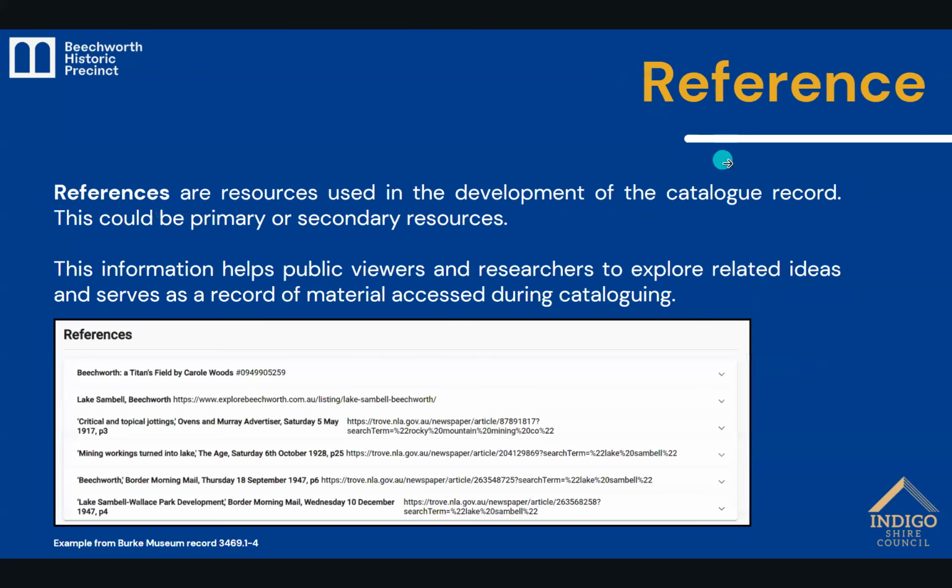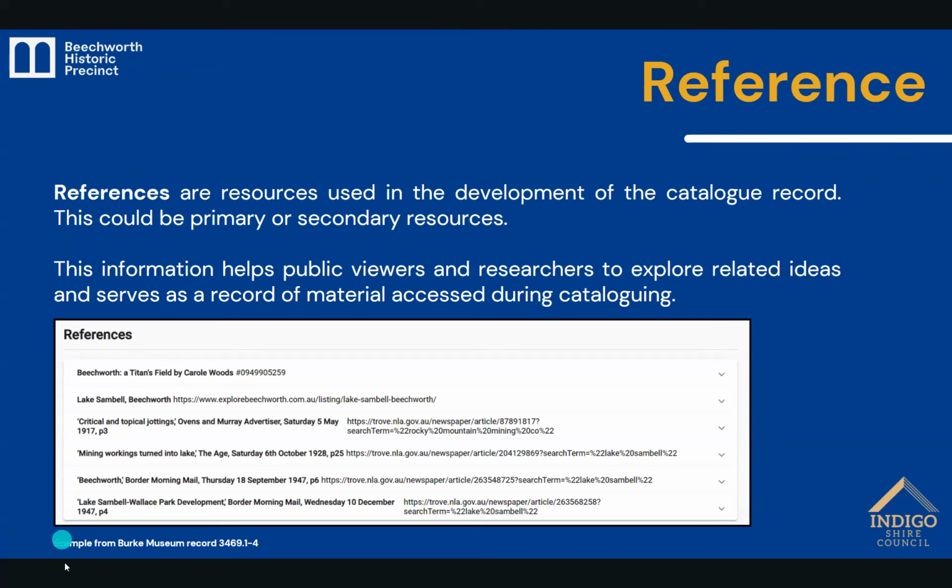And next we have our references. These references are different again to the research field. These are the resources that we're using specifically to build these catalogue records. It's making sure there's a track record of how we're obtaining the information that we are when it is not in the catalogue worksheets.